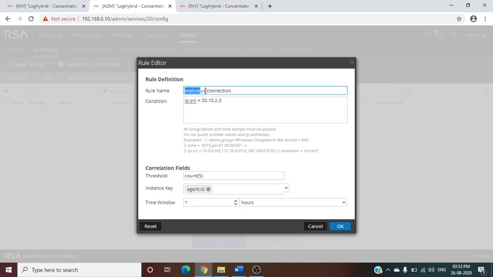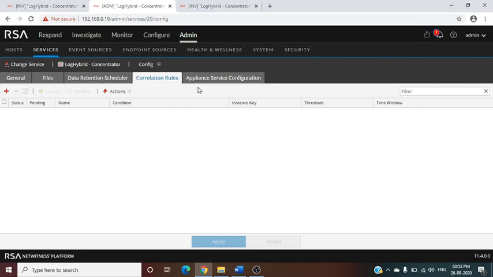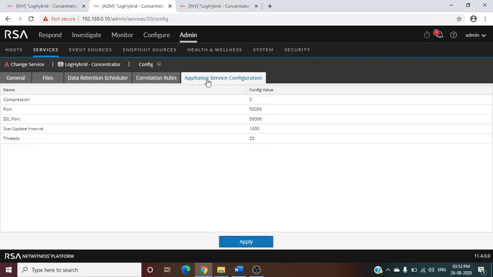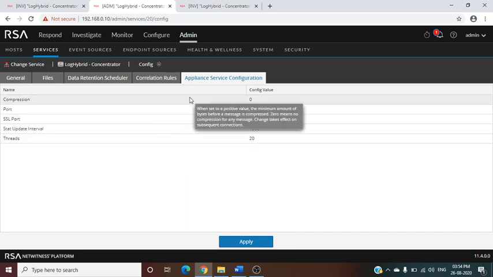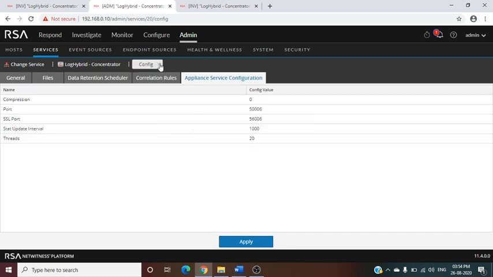That meta value will be malicious.connection. The time window is 1 and hour is 1. In this way we can create custom simple correlation rules. We will not use it now. Now appliance configuration, which is the basic that we have already discussed. Now coming to the explore.